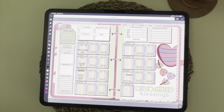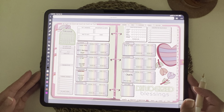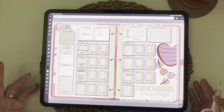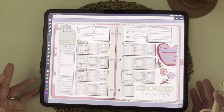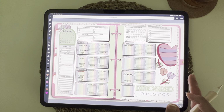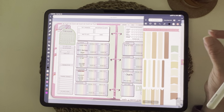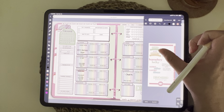So I hope you enjoyed this plan with me, and I look forward to our next one. Let me know if there's anything that you would like to see or learn that I might know how to do, and I can do a video about it. Again, this was using the Chelly Blooming Planner and the Pink Tea Planning March sticker set, which is called Roaring with Shamrocks and Sunshine.